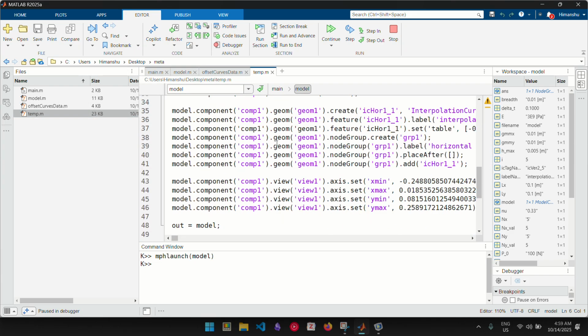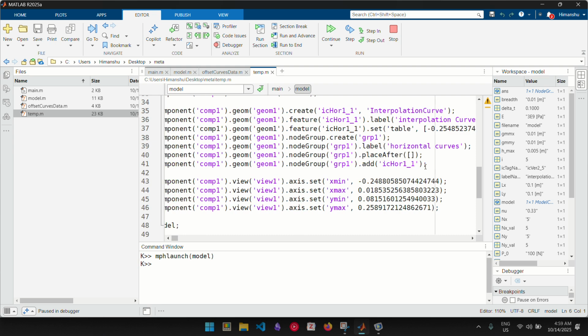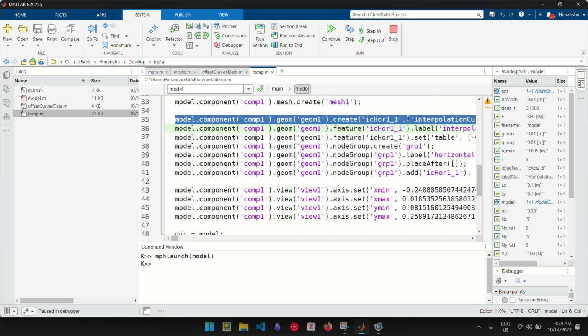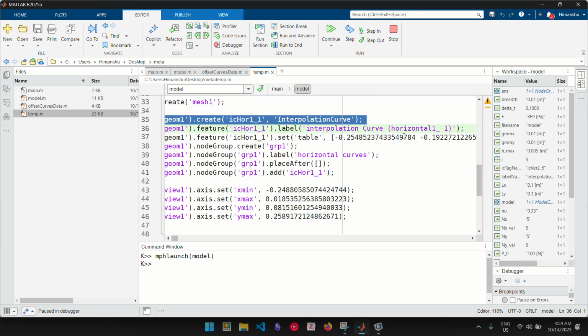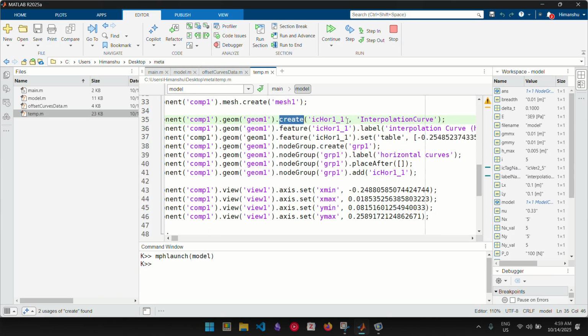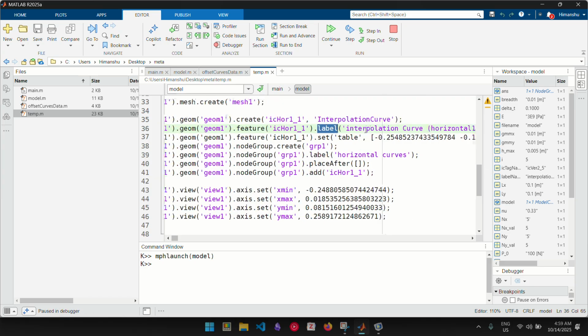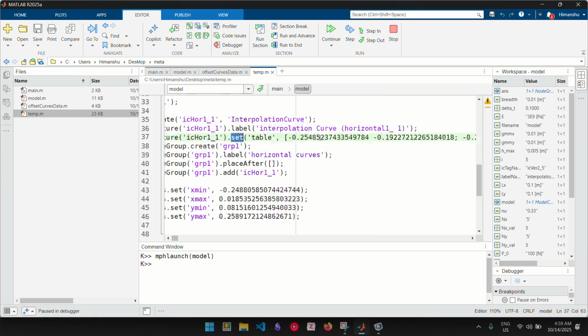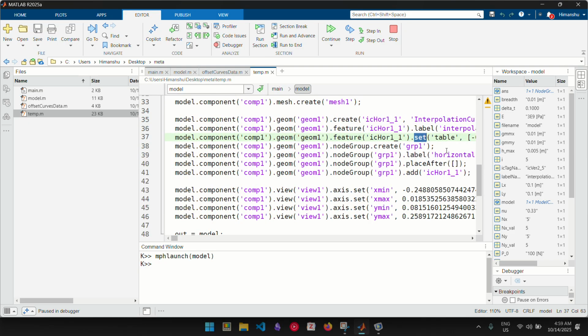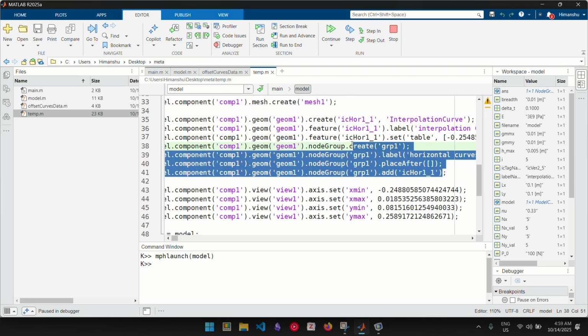Now by looking into this file, I can see that this is the line required to create this particular node. To create this node, then to put a label on it, and this is where I have set the values, and then to add it to group 1 through this.